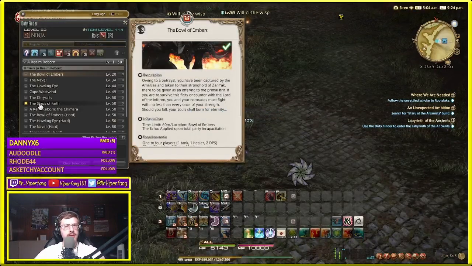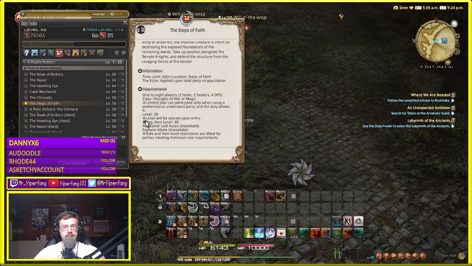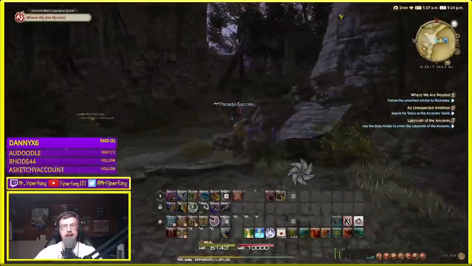Now, let me check something. Steps of Faith. Average item level. Level will be synced upon entry, so I assume that meant the item level would as well.